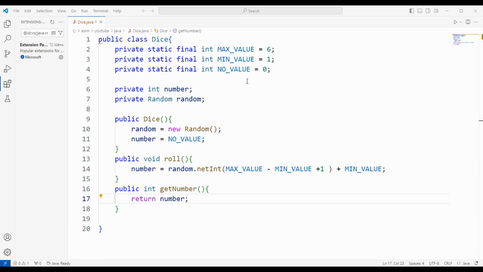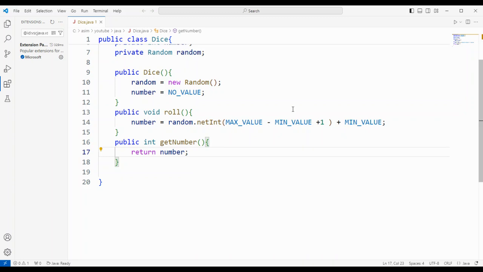Now we can simulate the rolling of 3 dice. So let's try that. We're going to add our main function.